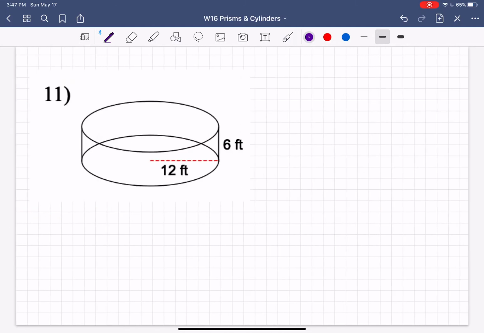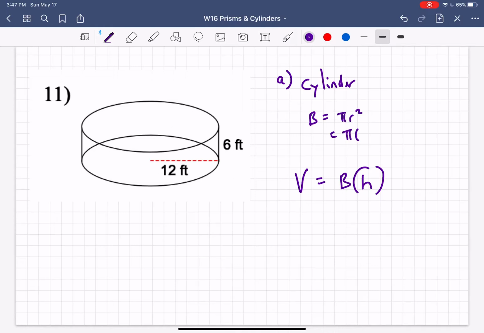Now let's look at a cylinder. The idea is still the same, right? We know that, number one, this is a cylinder. But to find our volume, we do the area of the base times the height of our shape, which here is the height of the cylinder. We could still use the same setup, find out the area of the base, which is pi r squared. So that's pi times the radius, which they did give us, which was 12, right? Squared. So we're going to get a big number for this.